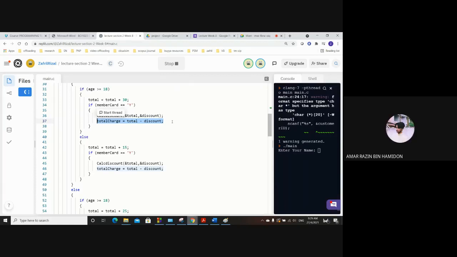Understand? Yes, sir. Okay, so first thing first, during the lecture, during the lab nanti, tomorrow and so on, I will ask somebody to share the answer. Boleh? Is it okay? Alright. So you don't have to submit, but prepare the answer. And when I ask you, you need to explain why you use this as a reference, why you use this parameter as a value. Okay, there must be a reason for that.